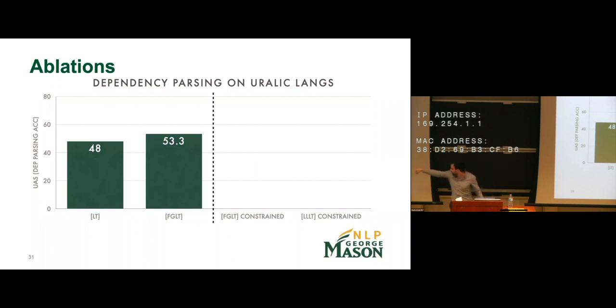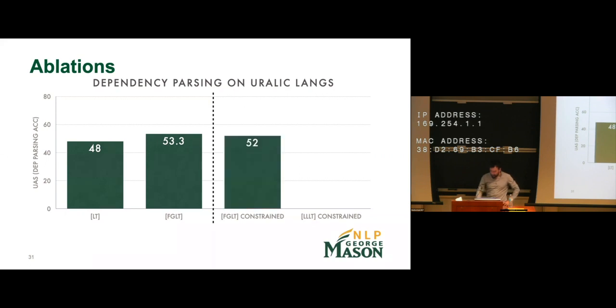This is the improvement that you get by using the family and the genus and the language adapter. And then what I'm going to do is make these parameters smaller, make them like 30% of what they originally are. So now this FGLD constraint is a setting where I still have this stack of parameters that are shared according to the phylogeny, but the total number of parameters is equal to having a single language adapter. And now we're still getting nice improvements.